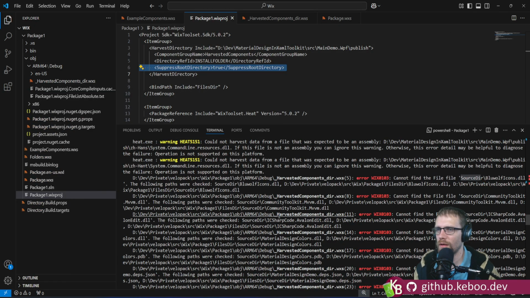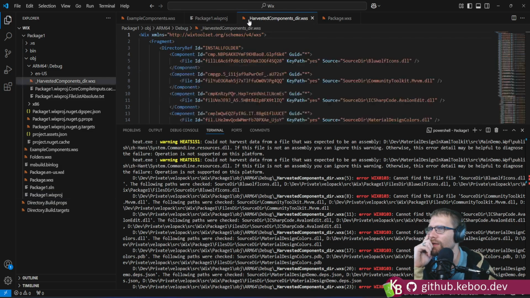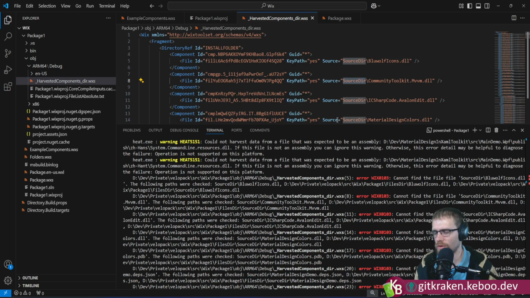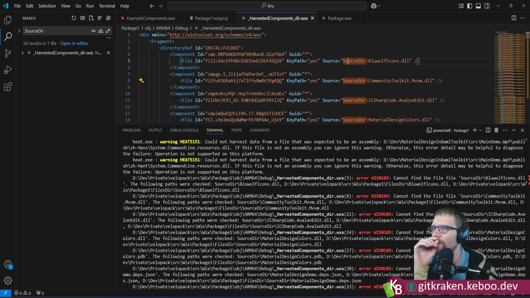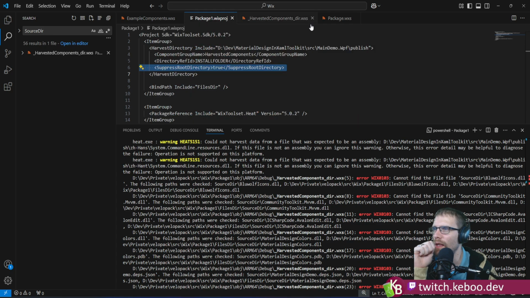Okay, but it could not find the file. So when it generated, it's trying to do this source dir. Why does it not know? Where did source directory come from? Because we fed it a fully qualified path here.